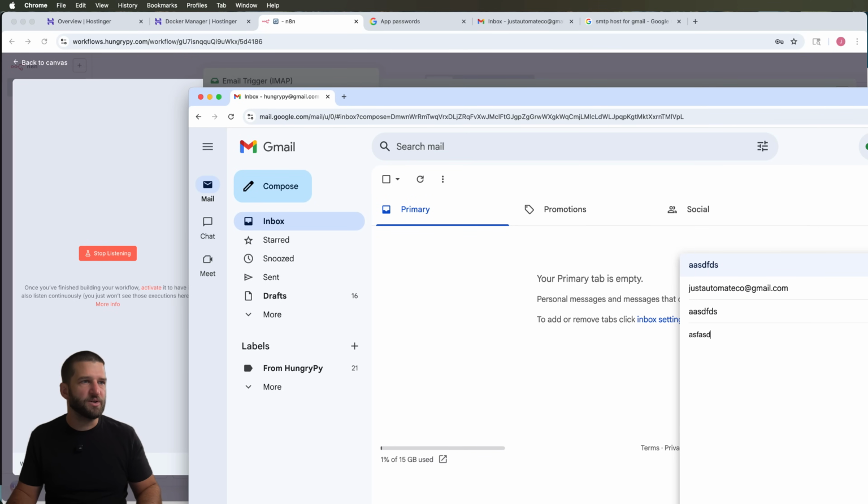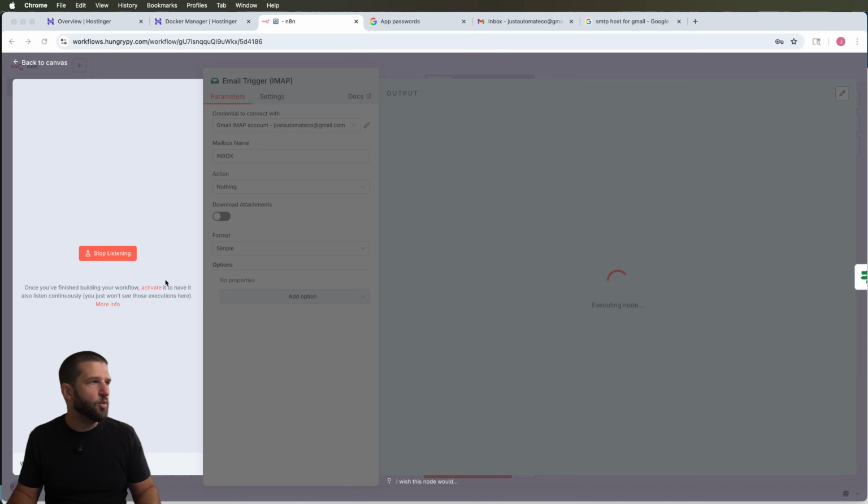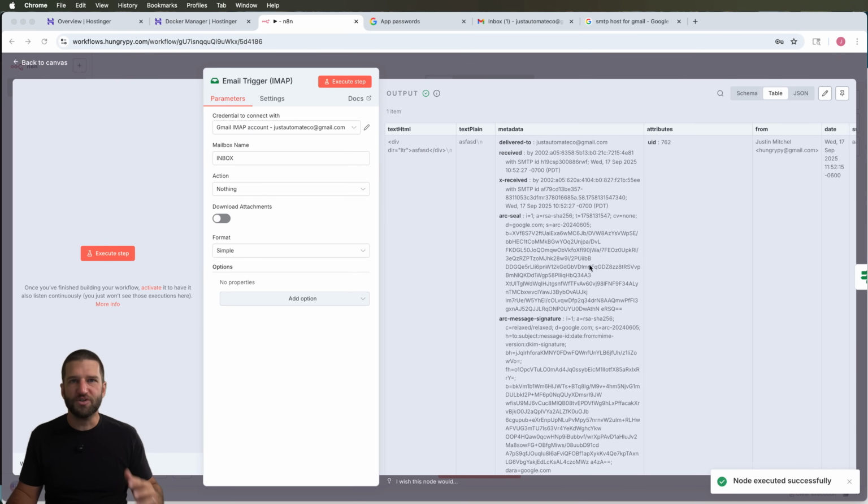So like whatever gibberish in here, hit send, and then of course, this trigger will end up working because I'm listening for that event to happen. Whenever that email lands, it will have that output data. When you're designing any node, you need to have the previous node's output data to really get the effect you're looking for. Sometimes the data that's going to come through is really obvious. Sometimes it's not, right?